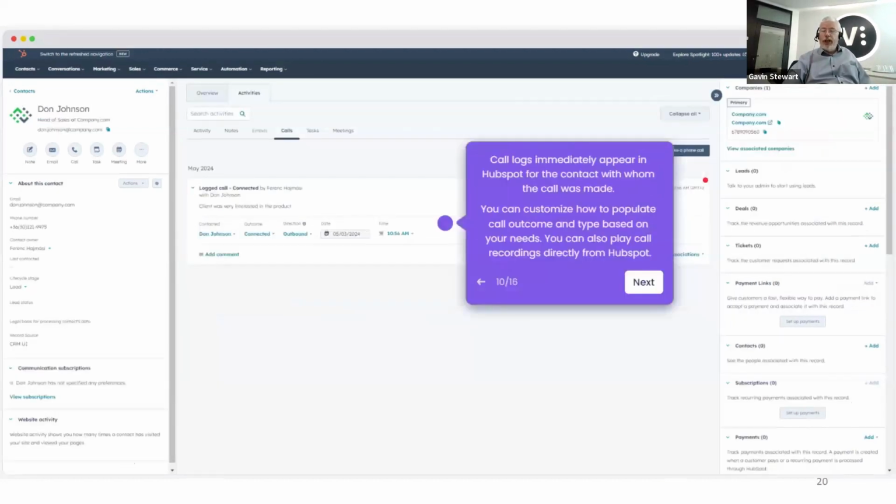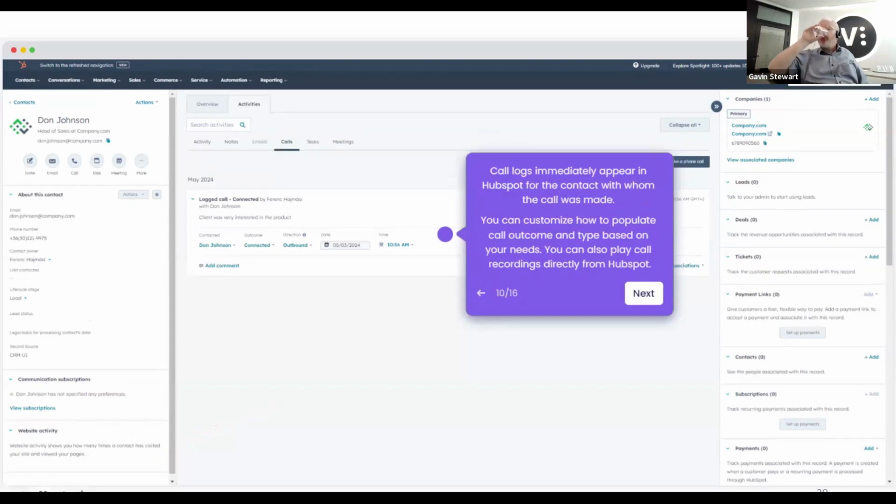Now, the point on this slide is this is highlighting the integration between the two. The repository of all knowledge about customers, their history, all that is the CRM system. So we're going to store that. We're going to map that data that's been collected, in this case, at disposition. Apologies. Map that data into the CRM system.